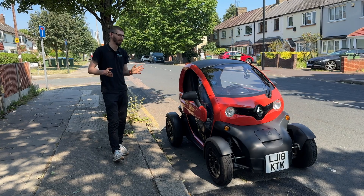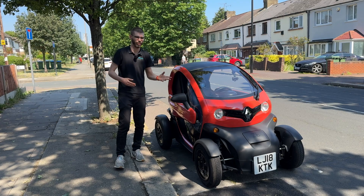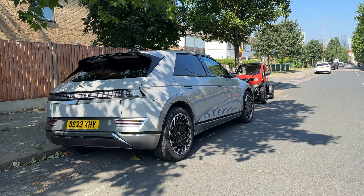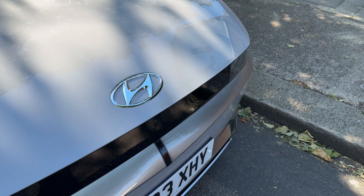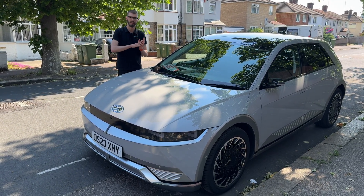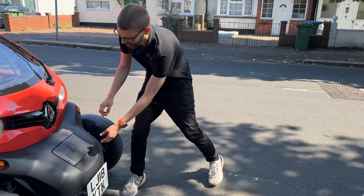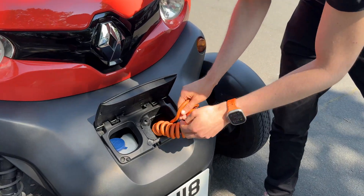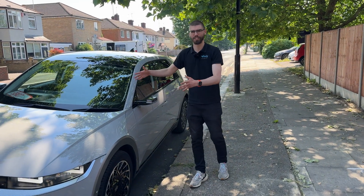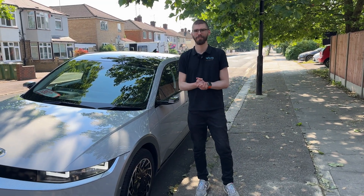However, we like to do things a little bit differently — and to be fair, no trailers were available that would fit the Twizy. It's actually too narrow to fit onto some trailers. So we thought let's utilize the Hyundai IONIQ 5, which we have in stock and which supports vehicle-to-load technology. Even though there are plenty of chargers along the route, the Twizy only has a three-pin plug, so there's no way to use Type 2 or CCS rapid chargers. The IONIQ 5 will essentially act as a massive portable power bank for the Twizy.